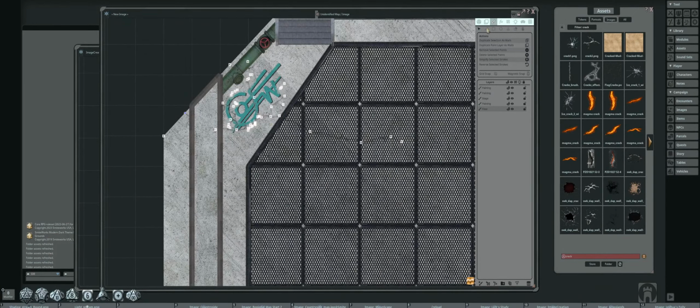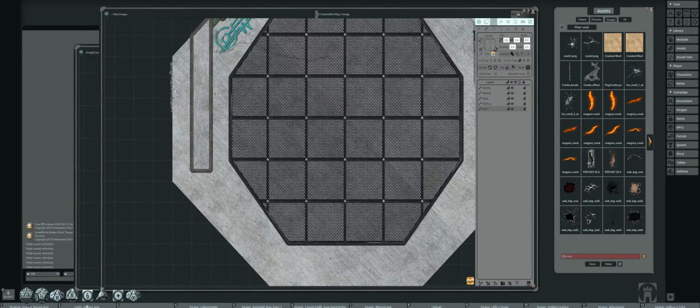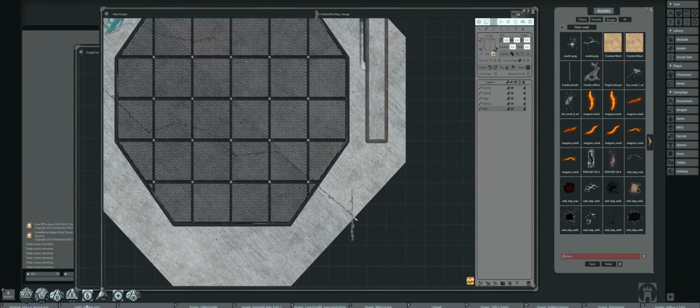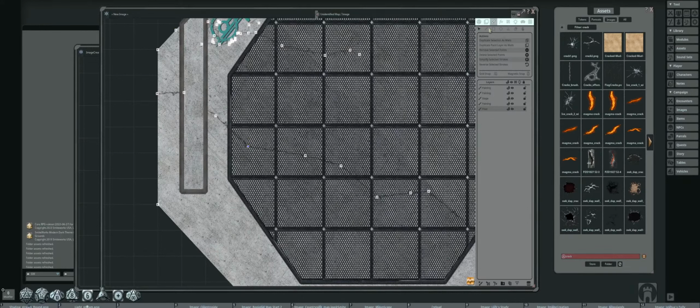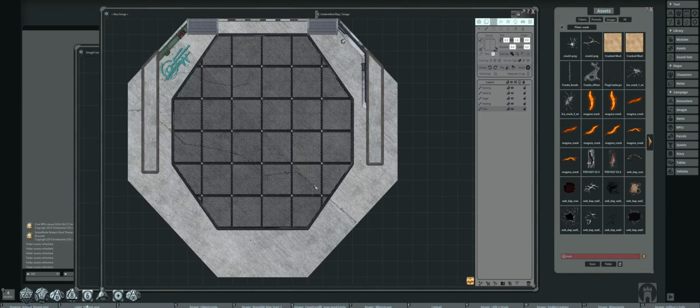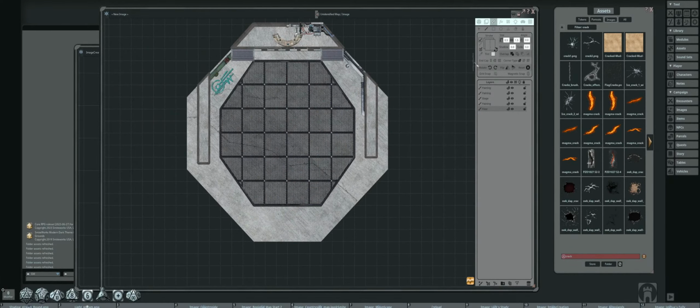Move that right there. So yeah, you can totally come in and do all of this stuff.